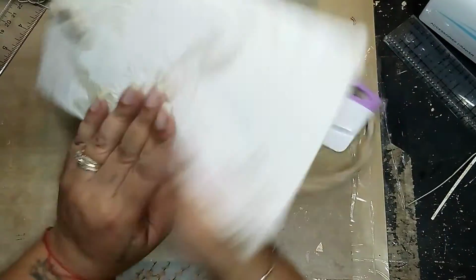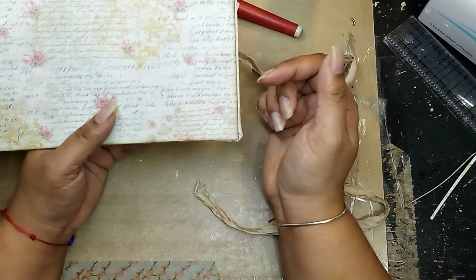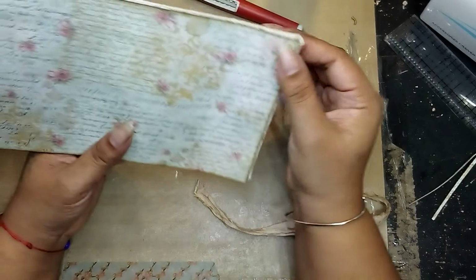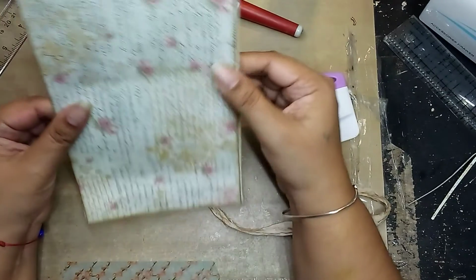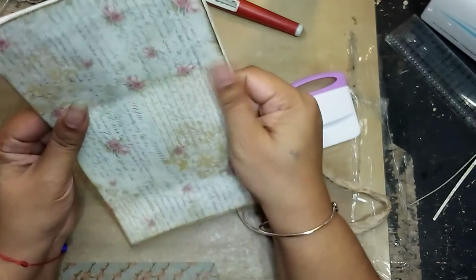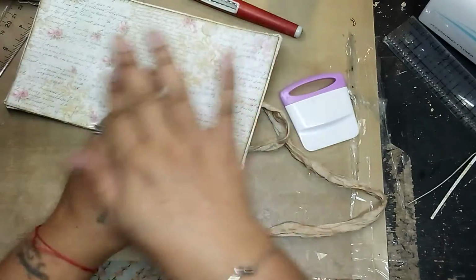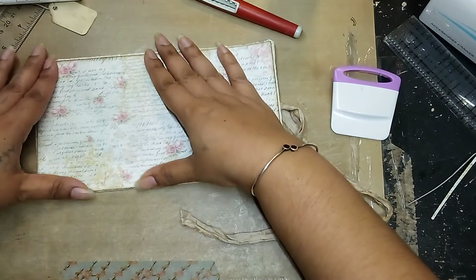All right. And I was also thinking about maybe decorating the outside a little bit more, maybe with some more laces or doily or something like that, but I'm not 100% sure. Once I get this all sewn together, then I'm going to take a look just to see what I might want. And maybe just a plain cover would be fine too. I don't know yet, because it does have the fold over closure, it's just a little bit tricky.